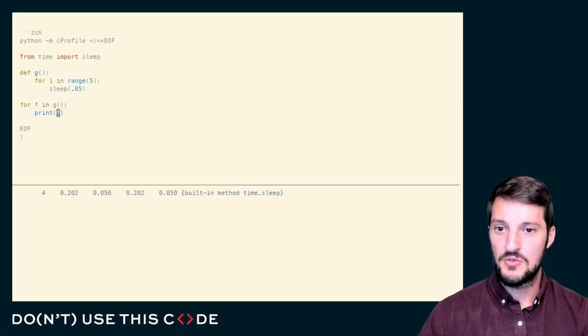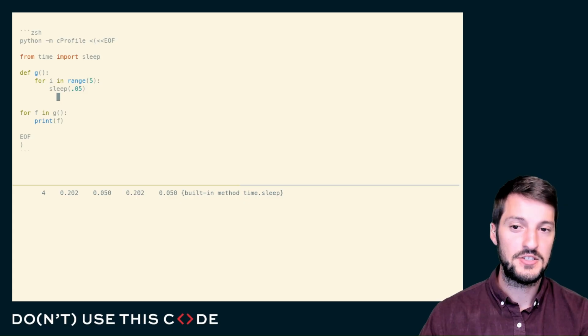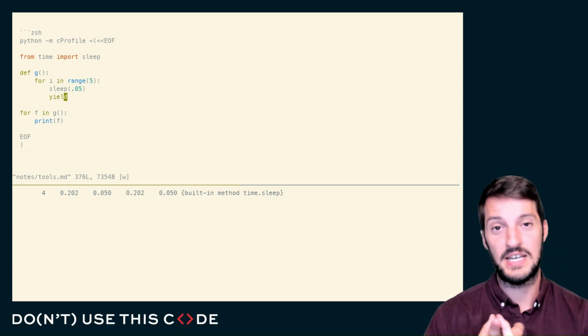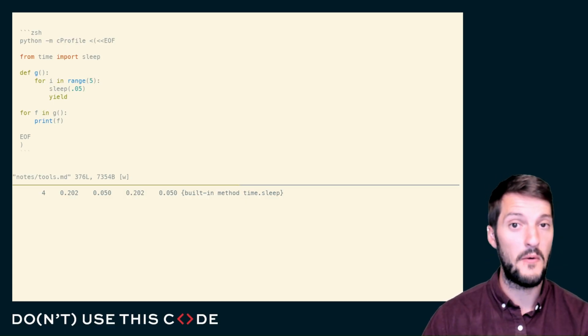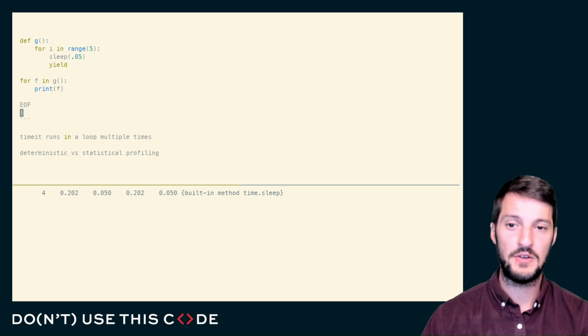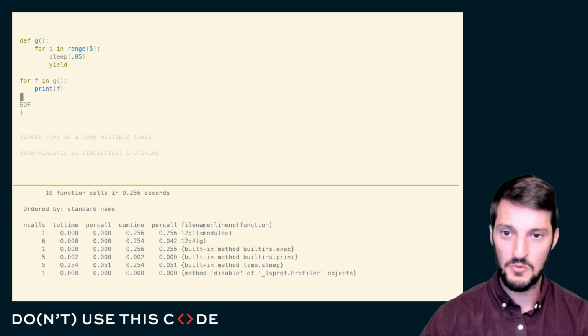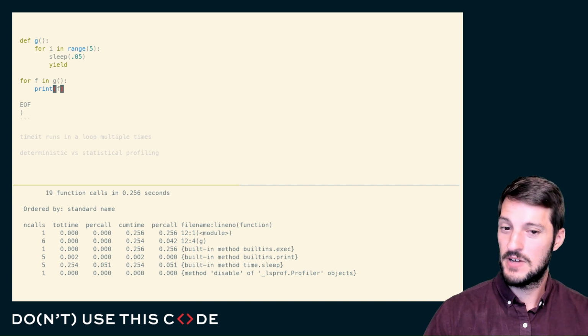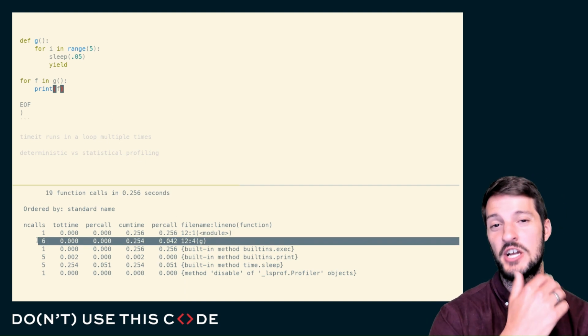One thing that I do want to share with you that cProfile does not do is remember the events that I told you about that it hooks into. It taps into function calls and it taps into function returns. And so if I run this program, you can see that I've only captured the total time it took to execute G. G is a generator here.